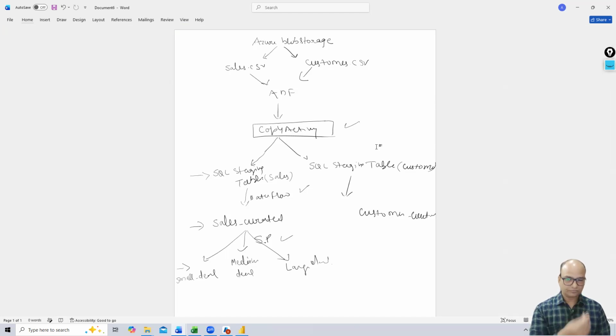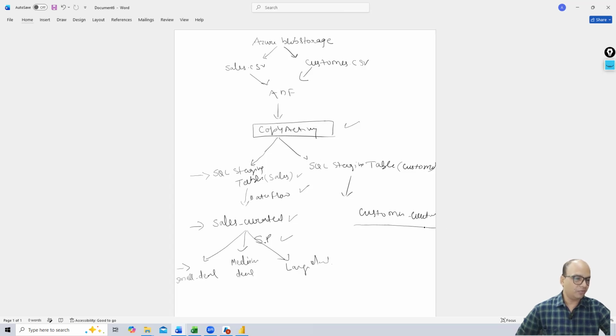And you mentioned, sir, for the customer curated table, that's not required. Why is it not required, sir? I'm not saying it's not required. It is pretty much required, because we need the same data as in the staging, whatever is coming from the CSV, and then we perform some transformation to create the curated data. The same steps can be followed for the customer and the sales data. However, here we just need the customer curated, and we do not need further customer transformation.